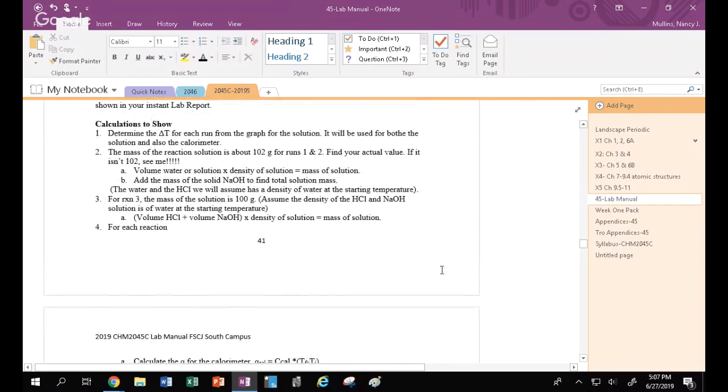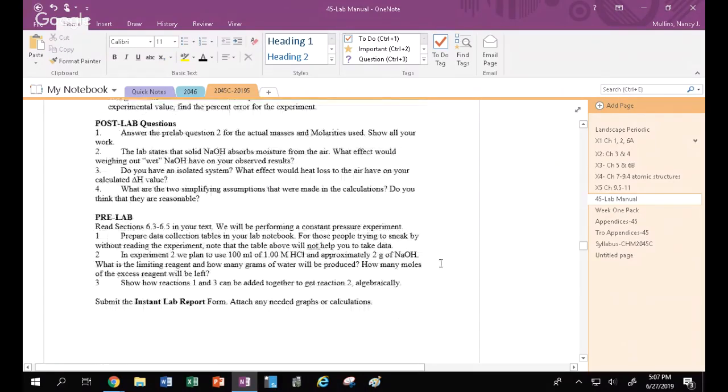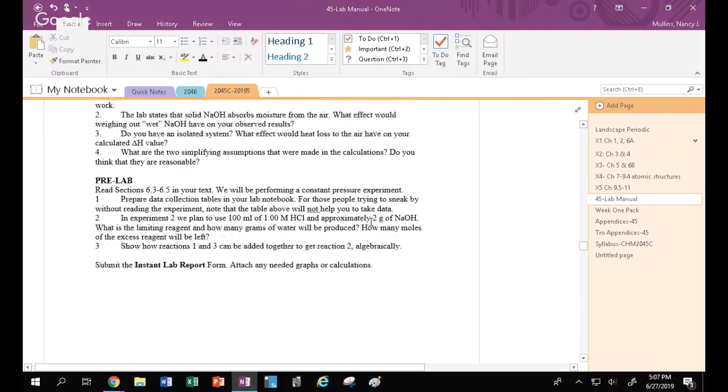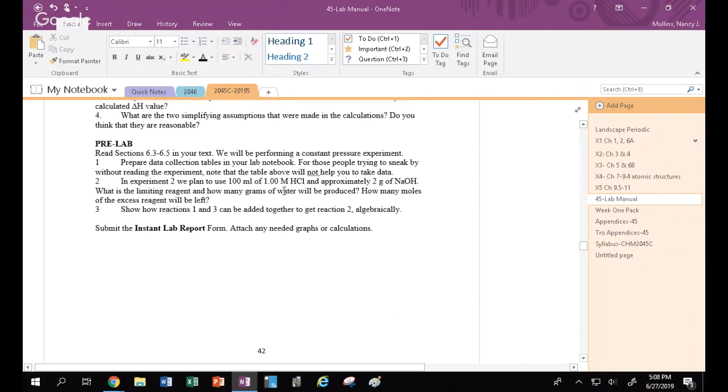All right. Trying to think if there's anything else. Calculations to show. Pre-lab. Read the sections. That's a good idea, because we've already actually talked about that. It tells you that the data table is kind of nice, but if you don't read the experiment, there's going to be lots of extra stuff in there. And I'm going to mock you. I'll guarantee you I will mock you when I see your lab notebook. Why do you have all this? Because you didn't need that. That's not part of your experiment. So that's the price you pay for that.